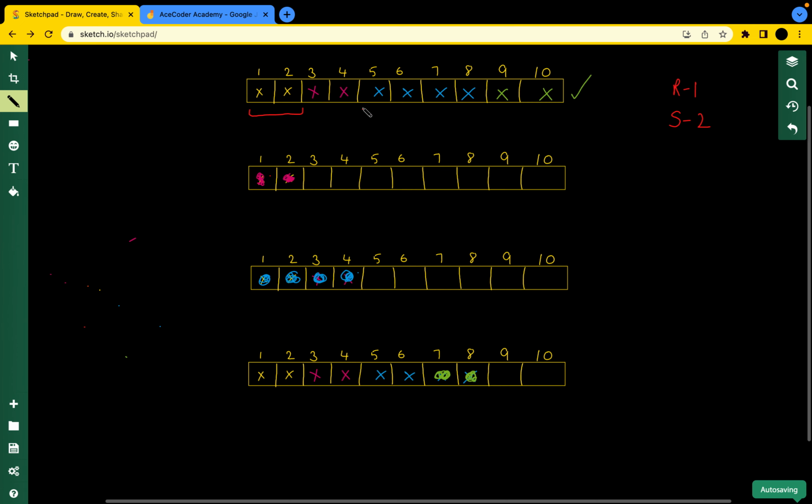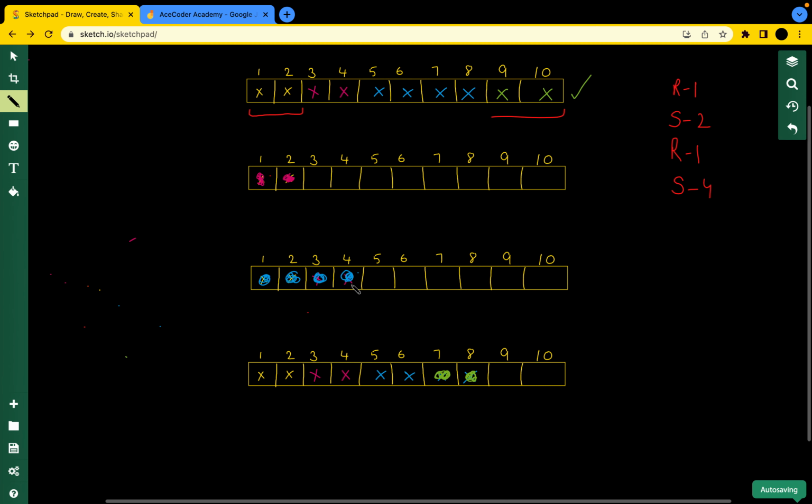Next we were left with these many places, but there was no other array, so we created another replica, which was this. Then we swapped these four elements here. The swap count was 4, and again two places were left.